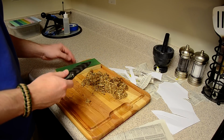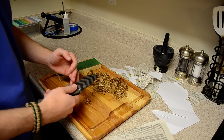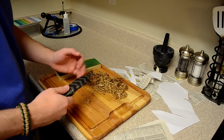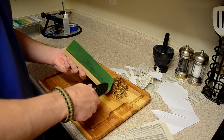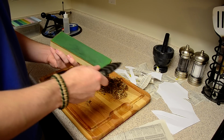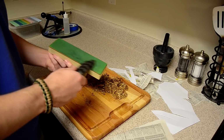I'm thinking we will, because there are almost no rolls in this edge like normal. Normally there's a few very noticeable rolls. You could feel it with your fingernail. This one doesn't have anything that's really noticeable, so I think a strop will do this blade some good. I think it'll be able to slice phone book paper after we strop it up.